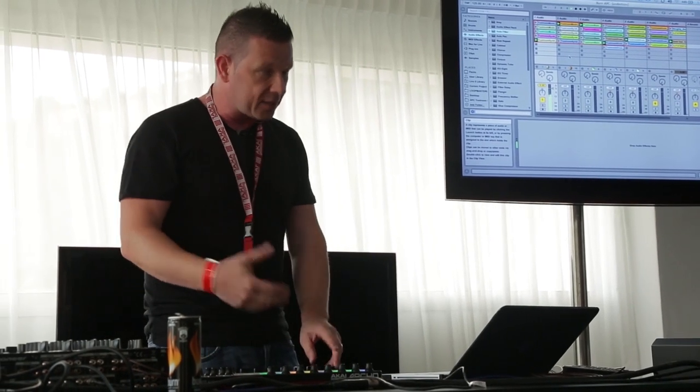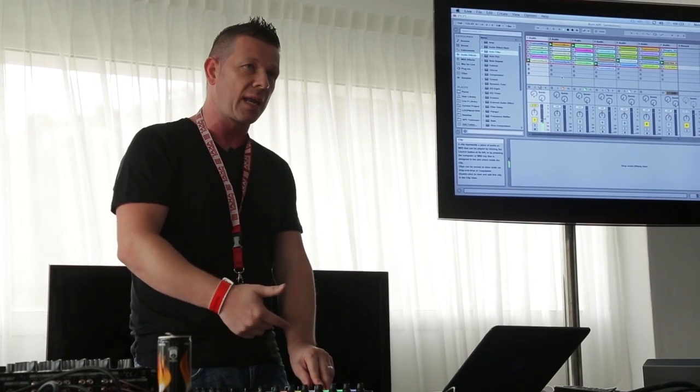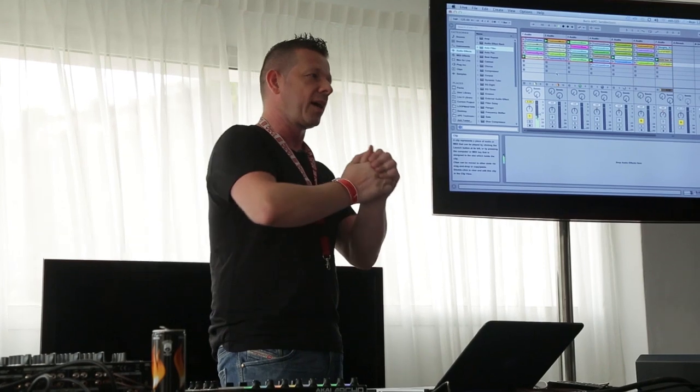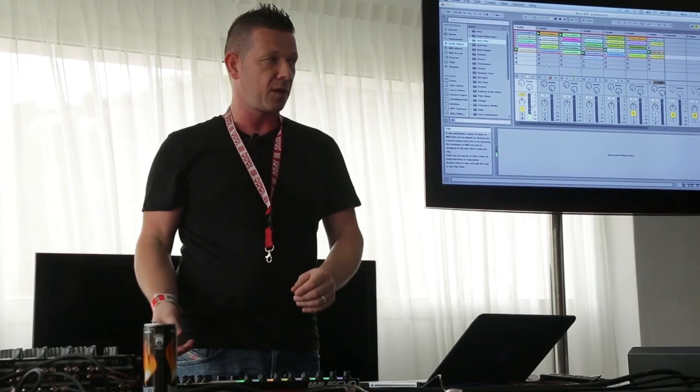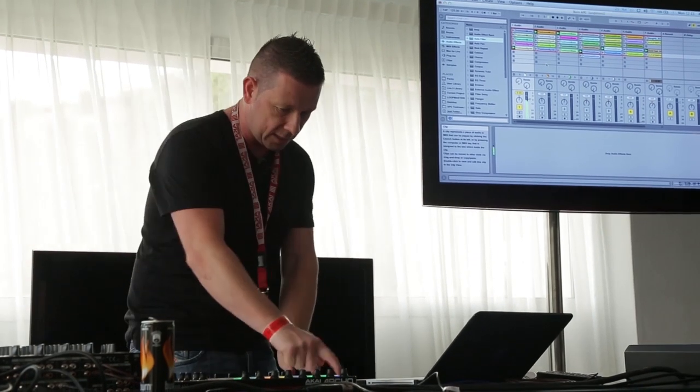Now, everything's quantized for you already, and what's really cool is you can tell each clip when you want it to drop in. You might want to do it instantly if you want to play in real time, or you can do it by the bar, by half a bar, by four bars, whatever you want.